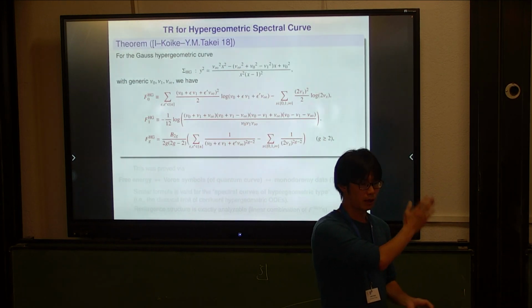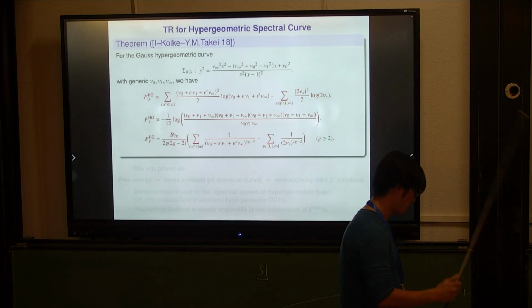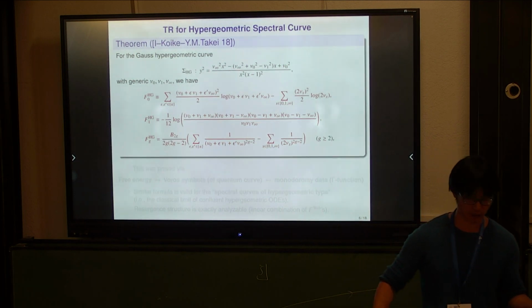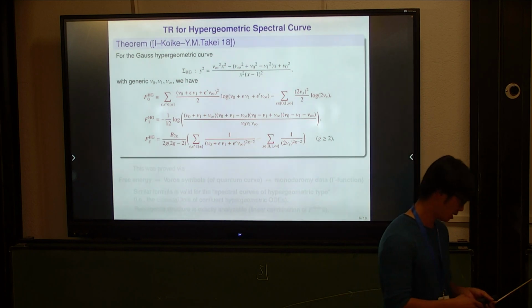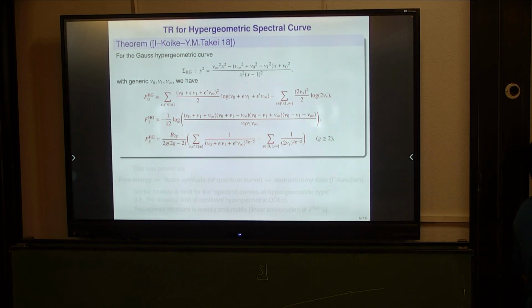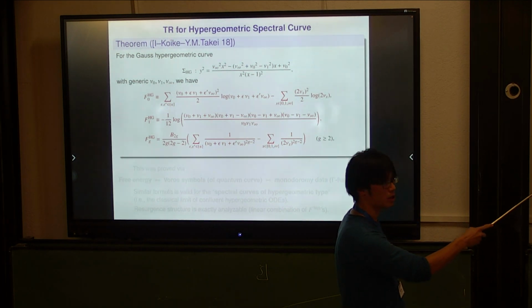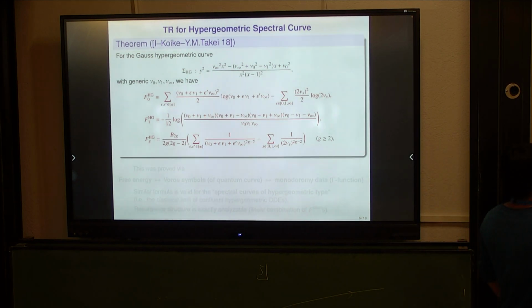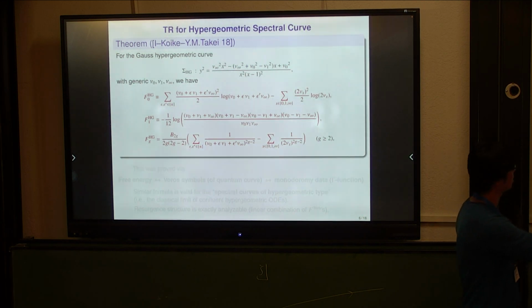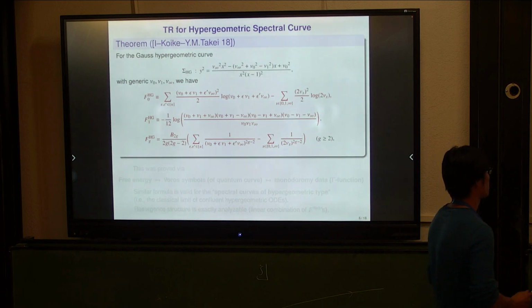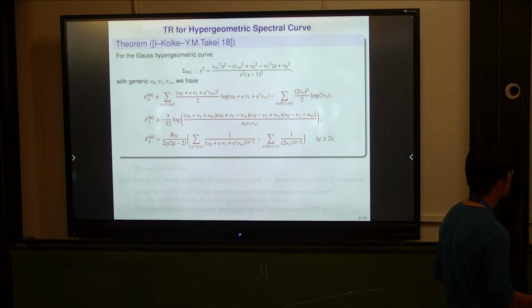This is an example of the Weber equation, but this kind of example can be obtained by some class of genus zero spectral curves, which come from some hypergeometric differential equation. For example, this is the classical limit of the hypergeometric equation. By the way, this is basically the result of Yumiko Takei's master thesis. Anyway, we can apply the topological recursion for this genus zero spectral curve. Here, nu zero, nu one, nu infinity are parameters attached to the singular points of this spectral curve. Basically, nu zero is the residue of y dx at the origin up to sign and so on. If you run the topological recursion, you have this expression.